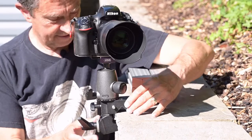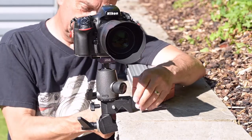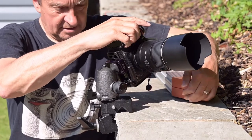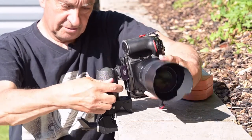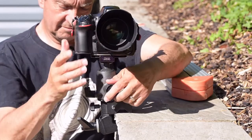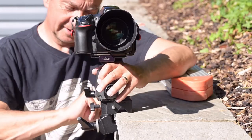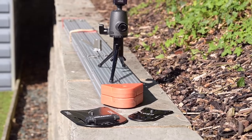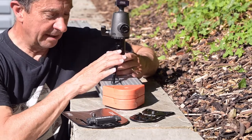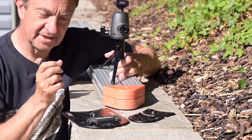The little Manfrotto clamp — if your pew's got a lip you'll be able to mount it on that; as it stands without a lip, total failure. But if you've got just a little lip, you can clamp it on and it's like a rock. It'll go in any position, you can shoot at pretty well any angle. That's why so many of them get used in the film industry — they are terrific within their limitations. Doesn't quite manage the end of the pew unless it's got a lip. My three favourites for the pew end test: the little Leica tripod — absolutely brilliant — and both the Platypods.